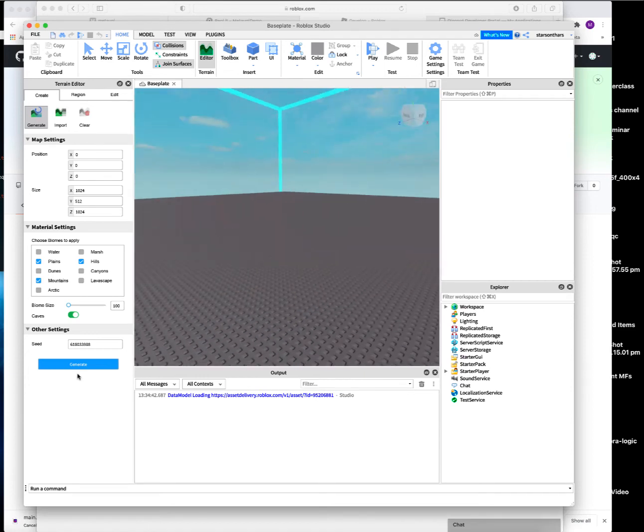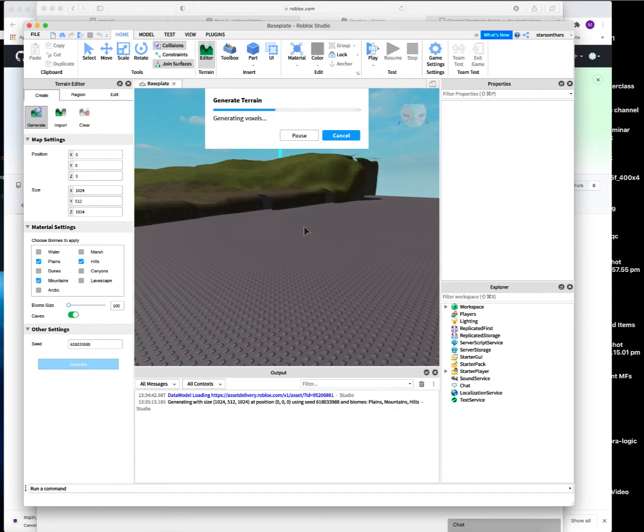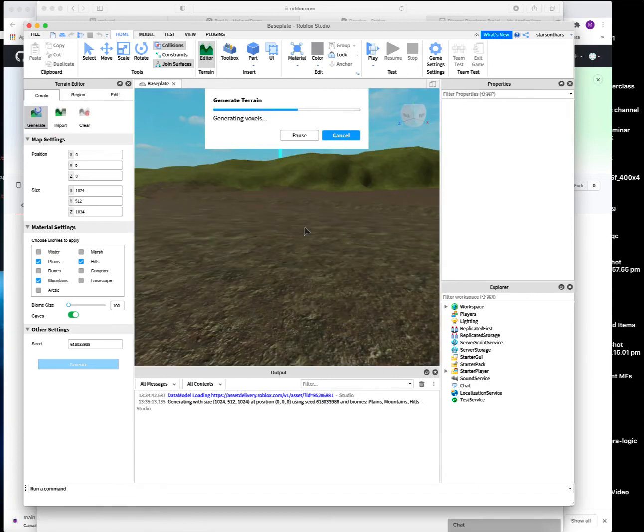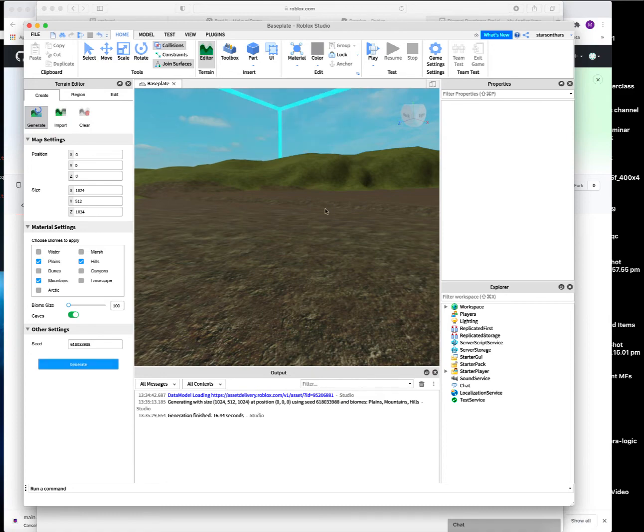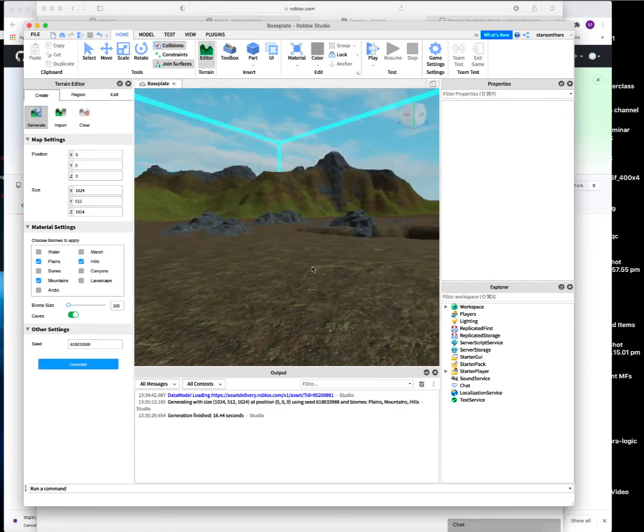So let's make some terrain. That's fine.